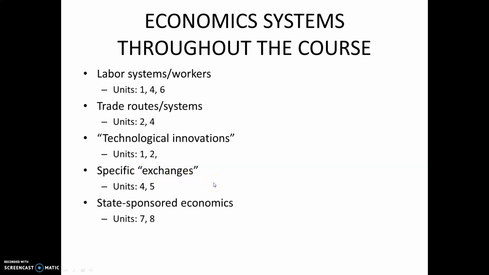State-sponsored economics appears in Era 4, like responses to the Great Depression, but then Russia's 5-year plans and China's Great Leap Forward. And then finally, free market economics, where you develop different ideas and the European and American advantage that came about as a result of different industrialization and imperialist policies. And then use of different free market policies worldwide will show up in that final unit.